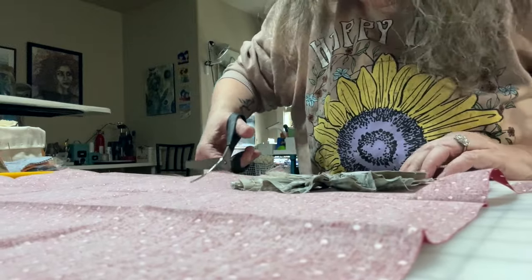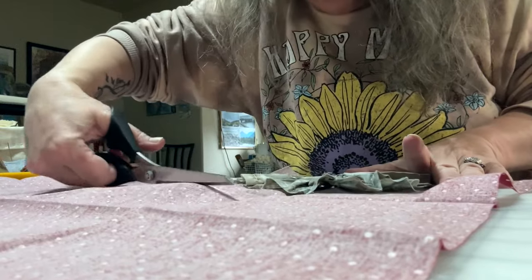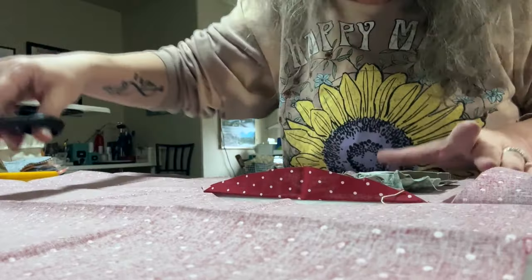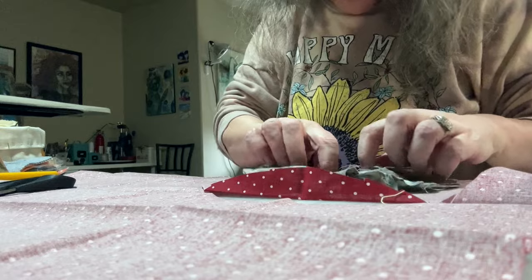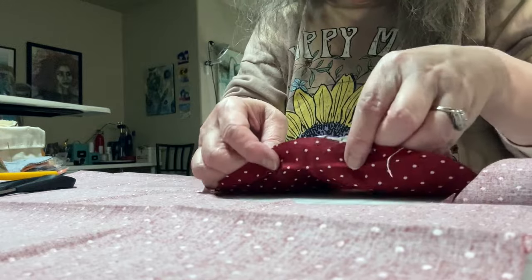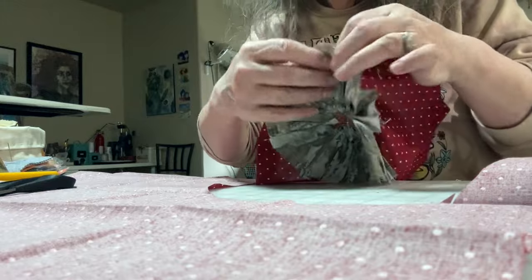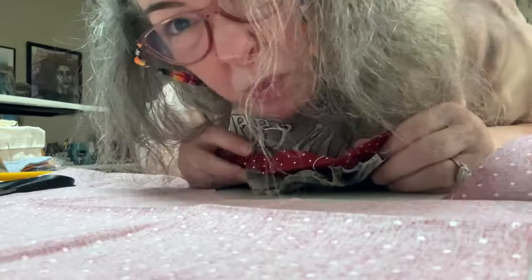I did go to the machine and do a row of stay stitches around the gathers in the center, because I do think that's where I'm going to turn it right side out, which means I don't want this to pull out. So I did another row of stitches on there. So now I think we have to gather this fabric and sew it to this fabric and then turn the whole thing right side out and hope it looks like a mushroom.